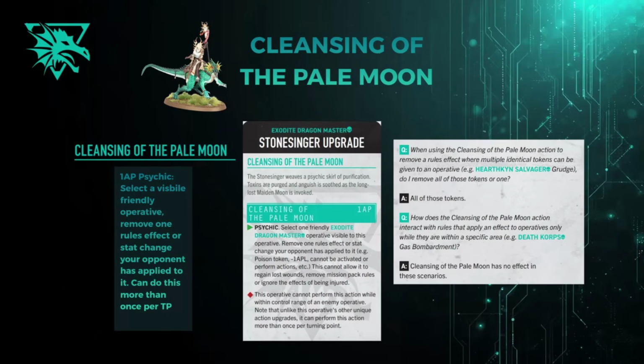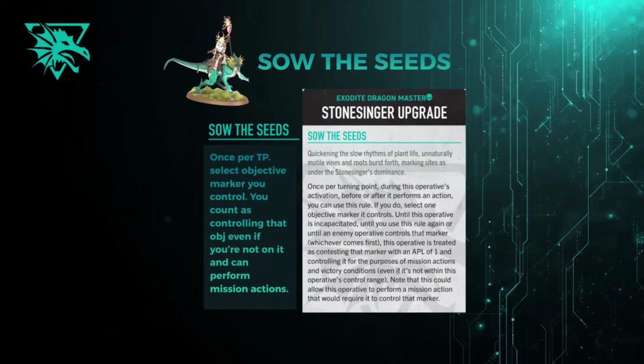unlike this operative's other unique action upgrades, it can perform this action more than once per turning point, which is really nice. So if you're against Hearthkin again, for example, you can cleanse 2 of your operatives in one turn using this, which is a very cool ability to have and useful. Sow the Seeds. For objective control, this is a very useful ability. Once per turning point during this operative's activation, before or after it performs an action, you can use this rule.